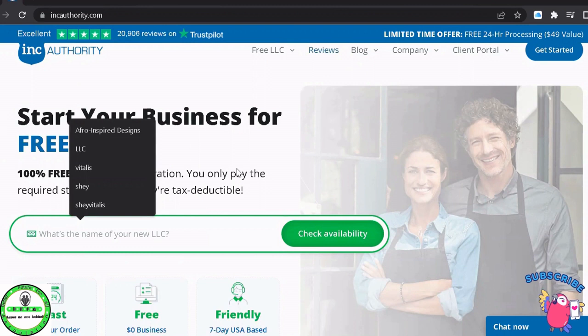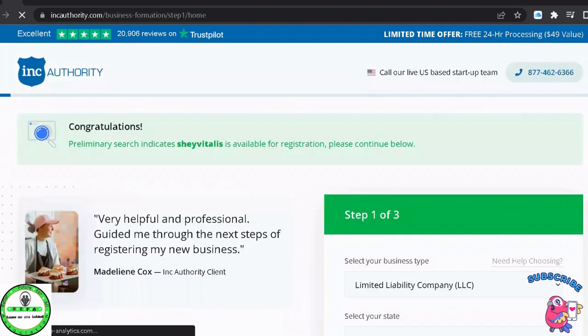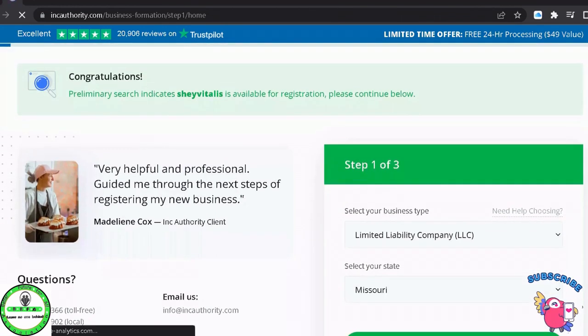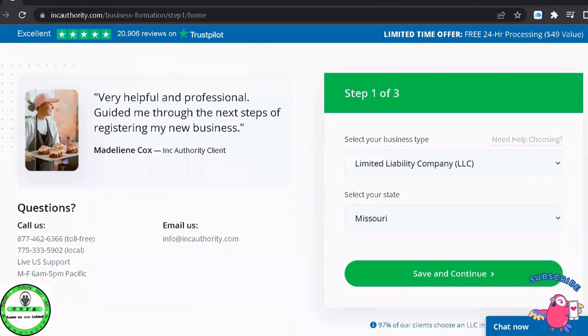The first thing that we are going to do is to give a name to our shop, to the company that we want to create. These are some of the companies that I've created. Okay, let me just take this one, and then I will continue. If the name has already been taken, they will tell us that this name is not available. As you can see here, it indicates that we can continue with this name, and then it will take us to the next step.